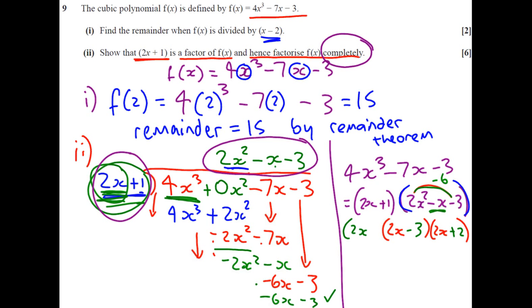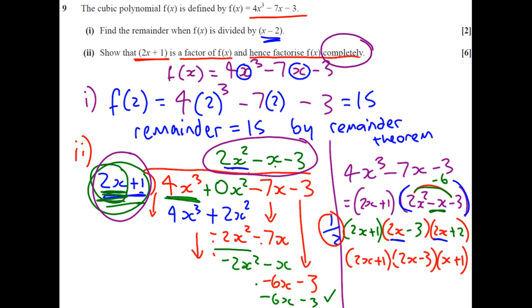Okay. And now that isn't over because I cheated at the start by putting 2x and 2x. I actually made everything twice as big as it should have been. So I have to divide by a half. And I can divide by a half in the third bracket, x plus 1. We factorized completely, and that is 6 marks.